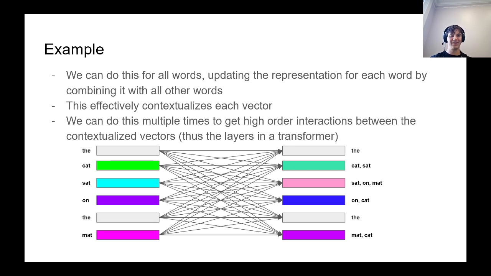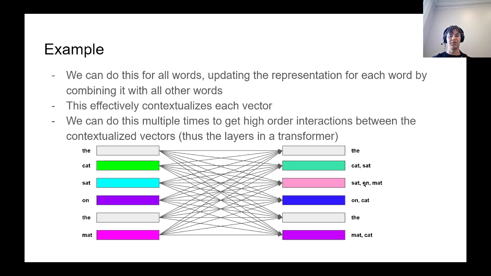So this is basically the entire idea of attention. We're just going to do a linear combination of all the words for every word in the sequence so that you have this all-to-all communication. Every word gets context of every other word, and it decides how much of every word it wants. So for this example here, this is our sat vector here. Sat wanted information from on and mat.